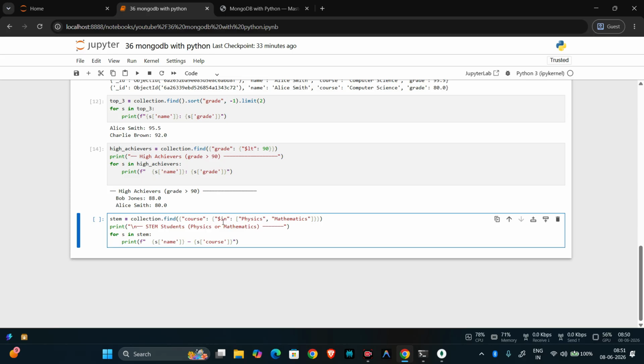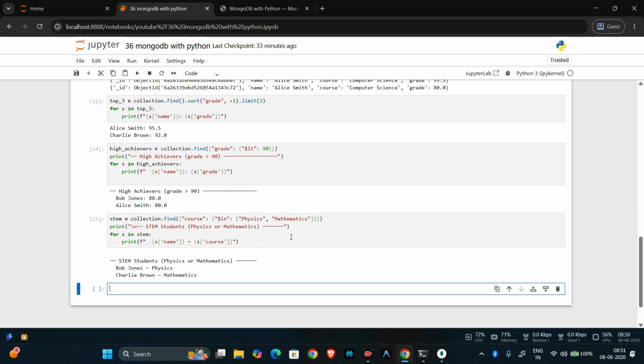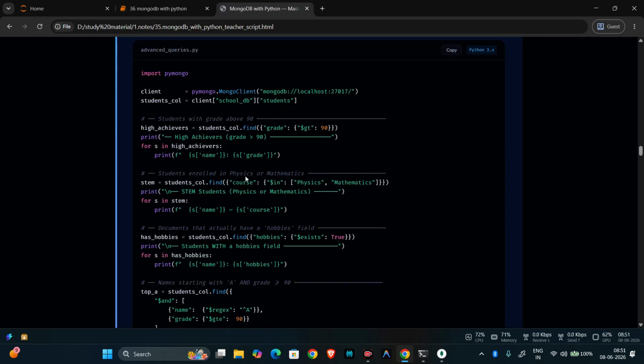If any student has course physics or mathematics, those will be fetched. You can see Bob Johnson has physics and Charlie Brown has mathematics, so we got both results. If you need to filter based on multiple values, you need to use the $in operator. It will check whether the course is present in this list or not, and if it is present, it will return that student.